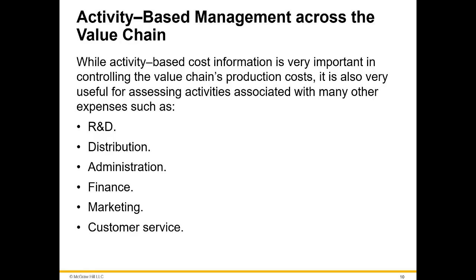Now, when we talked about activity-based costing in an earlier chapter, we were talking mostly about production costs. But these costs apply to all or most of the activities being done by the firm, such as R&D, distribution, administration, finance, marketing, and customer service. So we can use those same procedures, looking at cost pools and activity drivers, cost drivers associated with each of these.